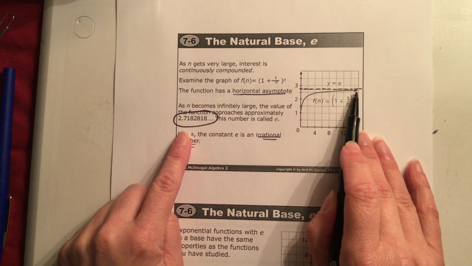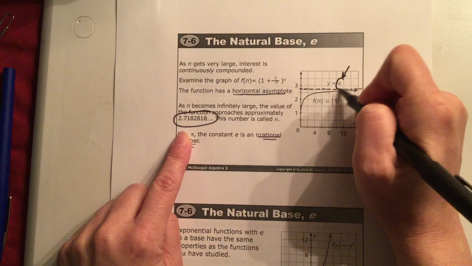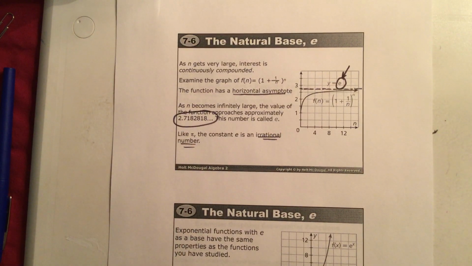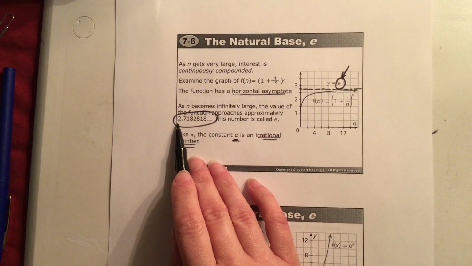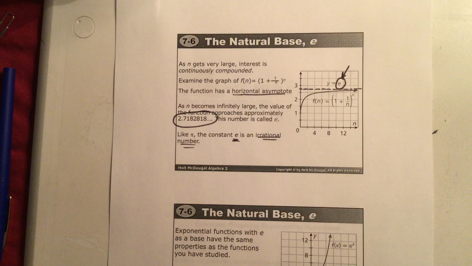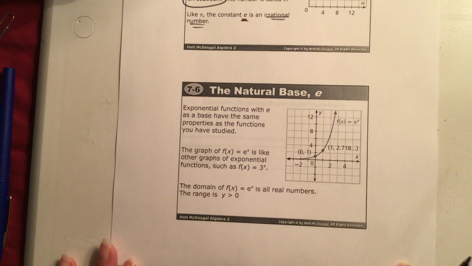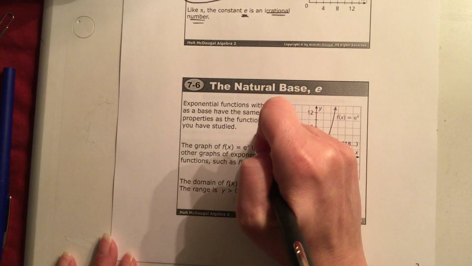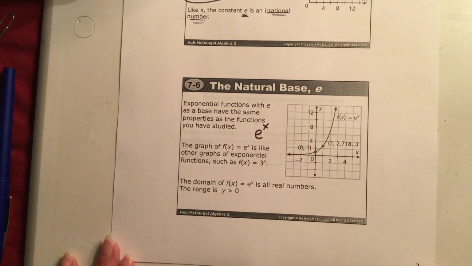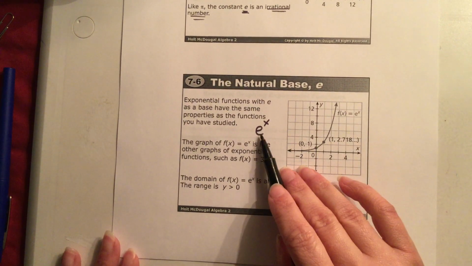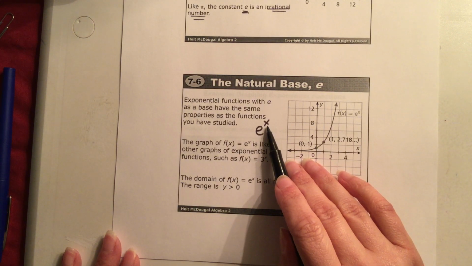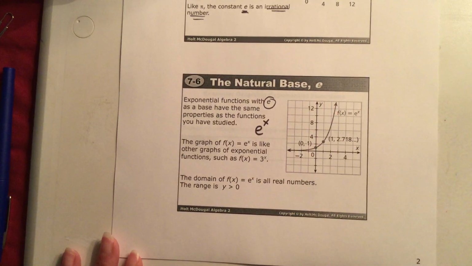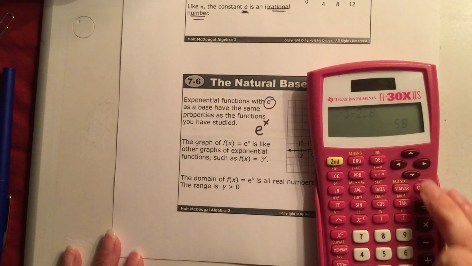And because this happened, they gave it a special name. It is the natural base E. So just like pi, E is a number. E is approximately 2.72. Super cool. Now, if you were to graph the natural base, the parent function is e to the power of x. This is an exponential function because my variable is an exponent. That is one thing. E is always a base. So I'm going to show you that before I go any further.